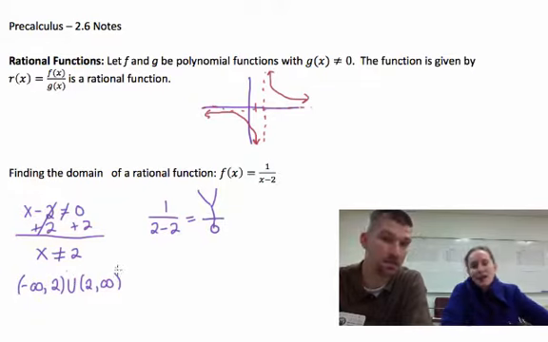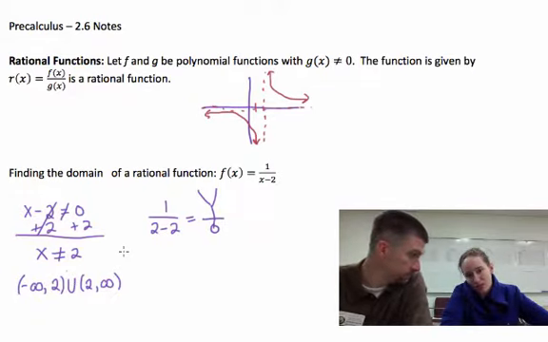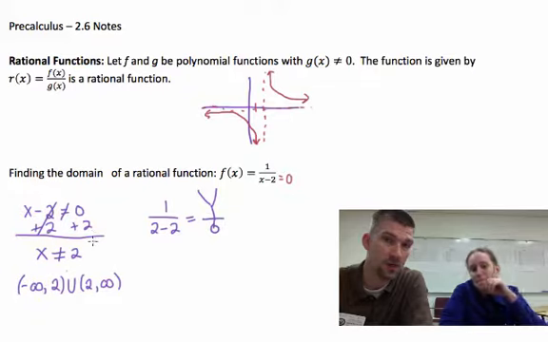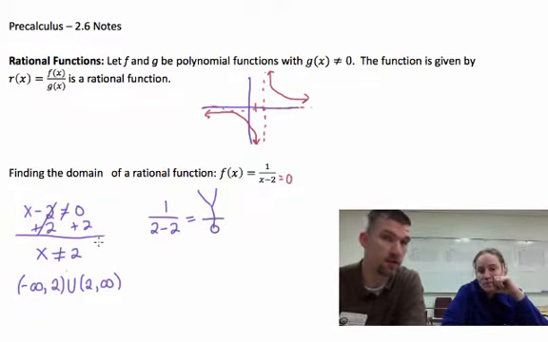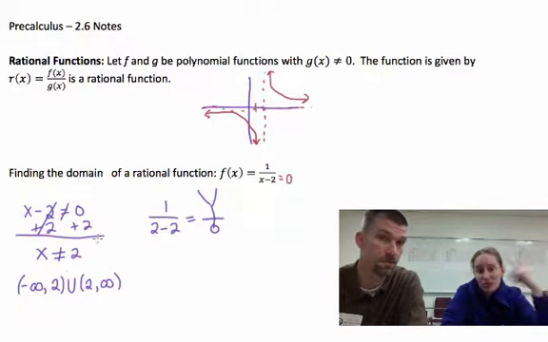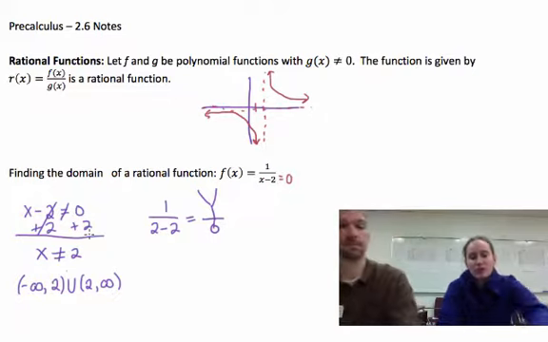But algebraically, it's pretty easy. And in case you're wondering, what about square roots? Square roots aren't polynomials, so we don't have to deal with that in this section. We just have to worry about where the bottom equals 0. One of the problems you're going to run into is that a lot of times the pre-calculus kids want to make the top equal 0 also, which tells us something, but nothing about the domain. You can have the top equal 0. That's totally legit. That gives you x-intercepts, which we're going to do in a little bit. So bottom only for domain.